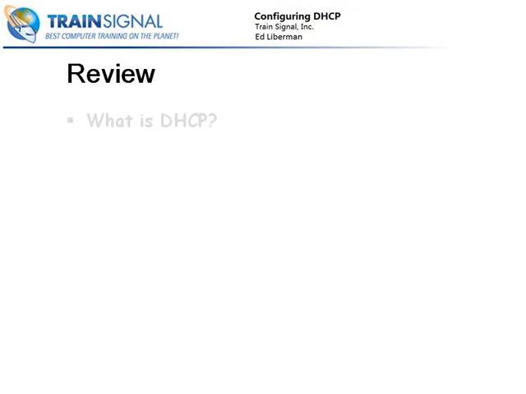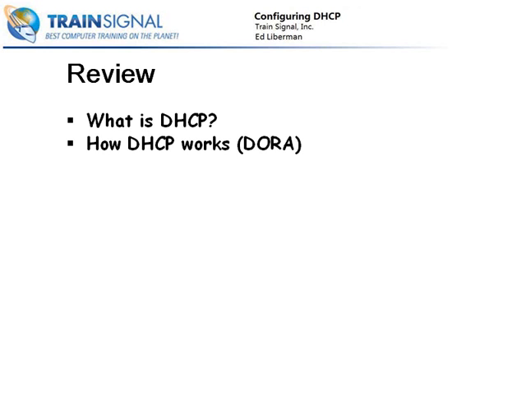So in this video, we learned what DHCP is. It's the Dynamic Host Configuration Protocol. It's what allows us the ability to dynamically configure our hosts so that we don't have to go through the tedious task of going through each and every machine independently and giving it a static IP address. We saw how this process works, the four-step process known as DORA.